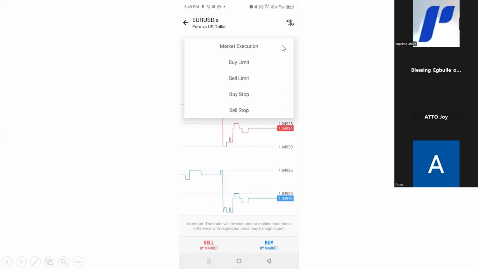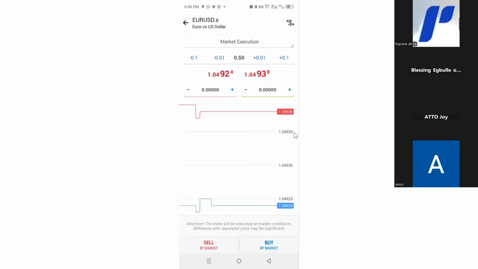The next one is if you have a pending order. I explained this in the last class when we did MetaTrader 4 for desktop. From the word pending, pending means you are not entering now, but you are setting the trade ahead so that when price gets to that level, the platform will automatically trigger you into the trade. And that is what a pending order is. So to get to a pending order, you use that same market execution.